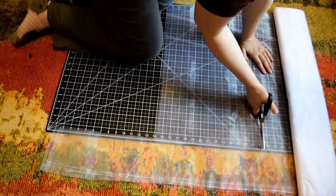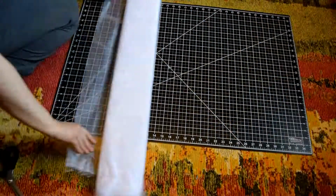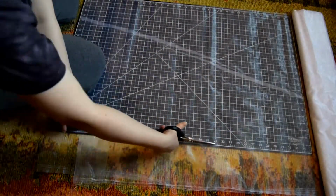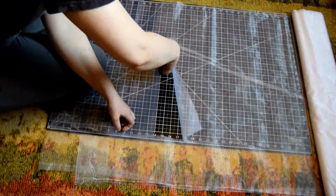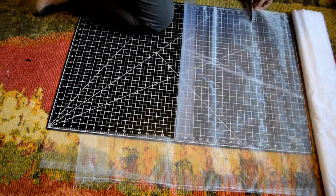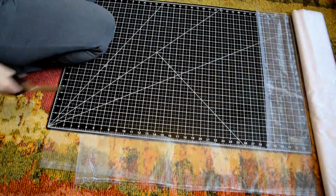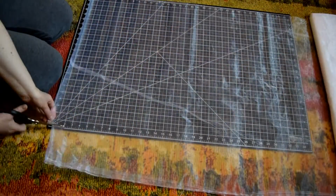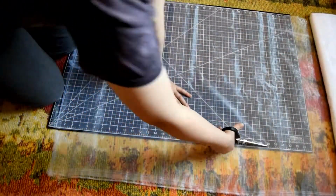It's a lot of cutting, and it was very tedious. I would say this whole project was more tedious than hard, except for maybe near the end with the waistband. So yep, you end up with a lot.